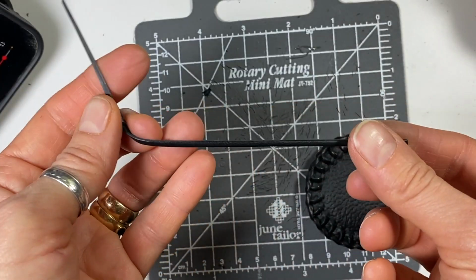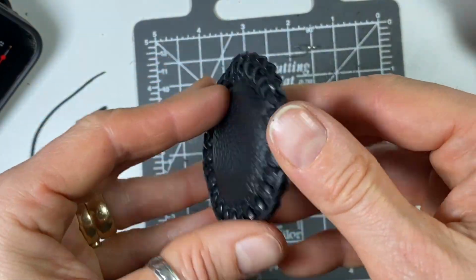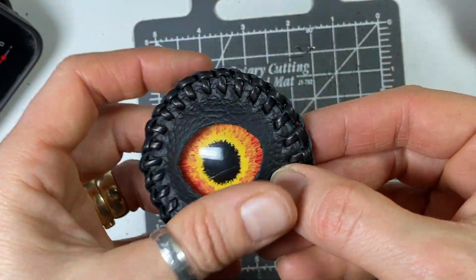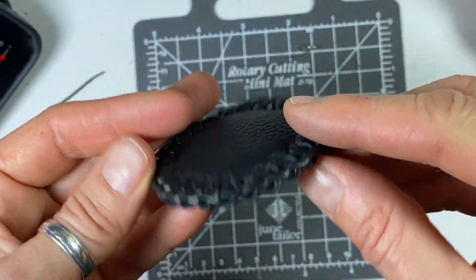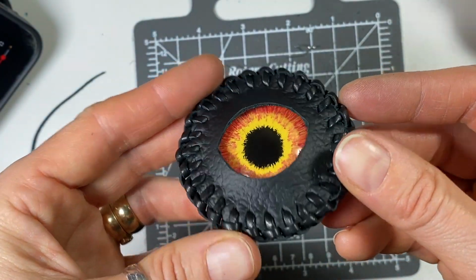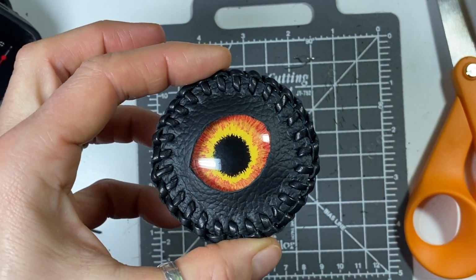And an arm's length did pretty good. So I'm going to take that off, save my needle. And this is what we came out with. That's the back. Kind of looks like scales. Now I want to figure out which way I want up. So now I've decided the orientation I want my eye.